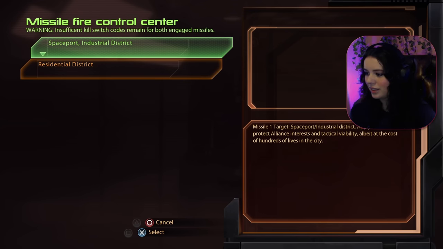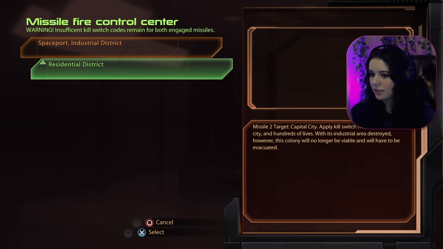Okay, let's see. Apply kill switch to protect Alliance interests and tactical viability, albeit at the cost of hundreds of lives in the city. Apply kill switch here to save the city and hundreds of lives with its industrial area destroyed. However, the colony will no longer be viable and will have to be evacuated. Oh, God.